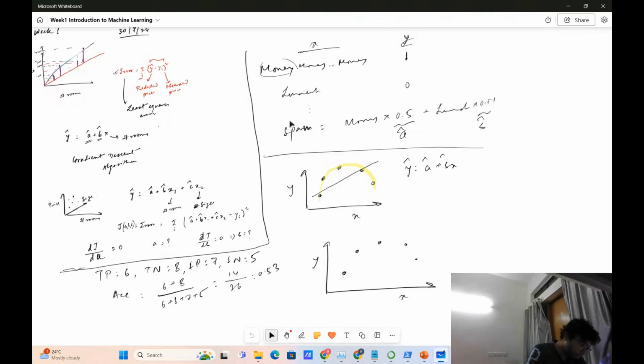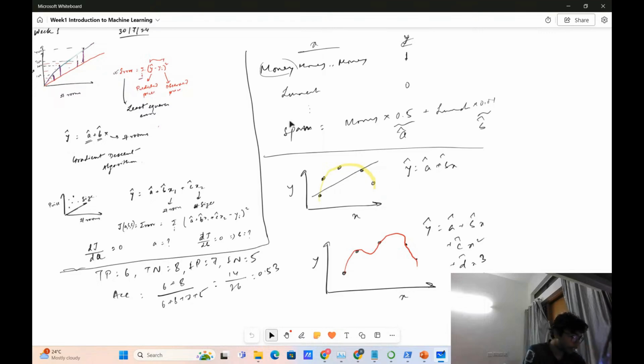Right? On the other hand, if you are using some higher degree polynomial, let's say a fourth order polynomial, a plus b x plus c x square plus d x cube plus e x to the 4. So a fourth order polynomial you are fitting. What you're doing is overfitting the data. This might do well on your training set, but it will definitely fail on your test set when you're testing the data ultimately.